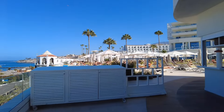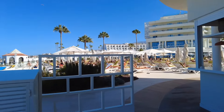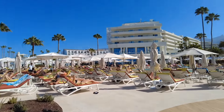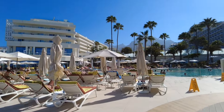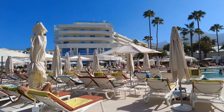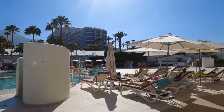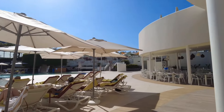This is take two for me and take one for you. Issues with my camera last week — ended up not getting this filmed properly, so I had to come back and do it again. As you can see, it's busy, it's beautiful. The beds are as comfy as hell, which is what you'd expect when you're looking at a hotel of this standard.